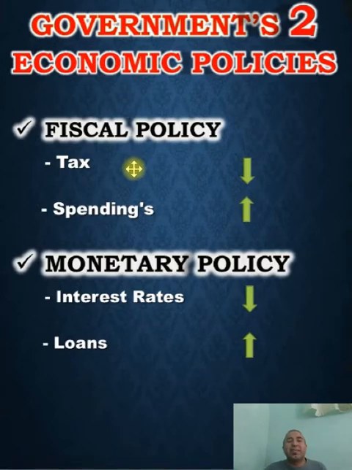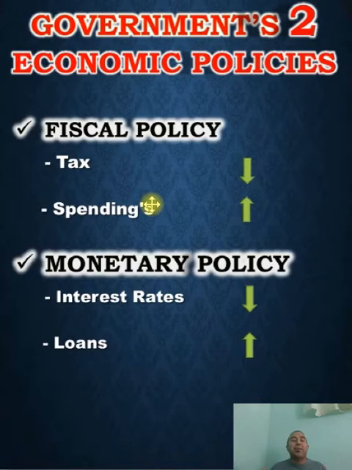The fiscal policy and the monetary policy are indeed two tools that governments use in order to help the economy stay on track. So how? For example, let's come to the fiscal policy. Through the fiscal policy, the government cuts taxes. When we say taxes, for example, on top of them, the corporate tax and the income tax, and there are so many other types of tax as well.